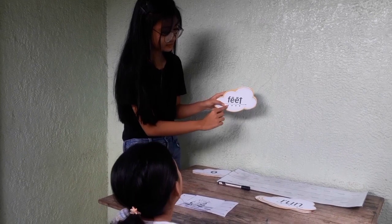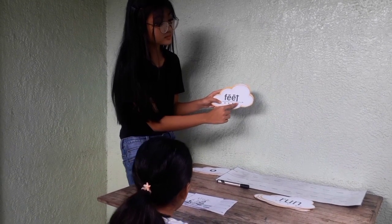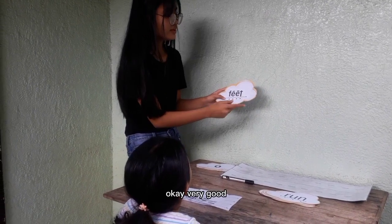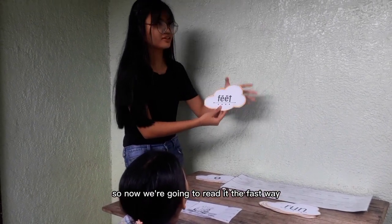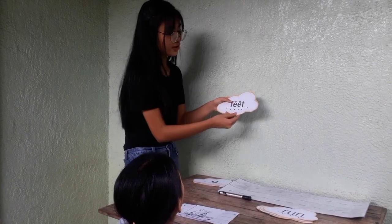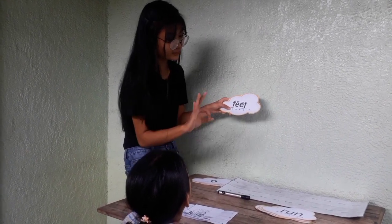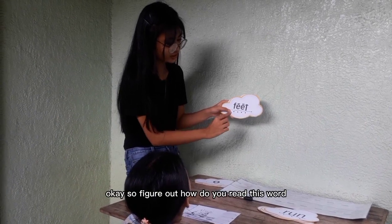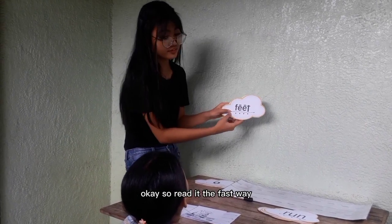Sound this out. Fee. Okay, one more time. Sound it out. Fee. Okay, very good. So now we're going to read it the fast way. But after I go down the arrow 3 times, okay? Okay, so figure out how do we read this word. Okay, so read it the fast way.